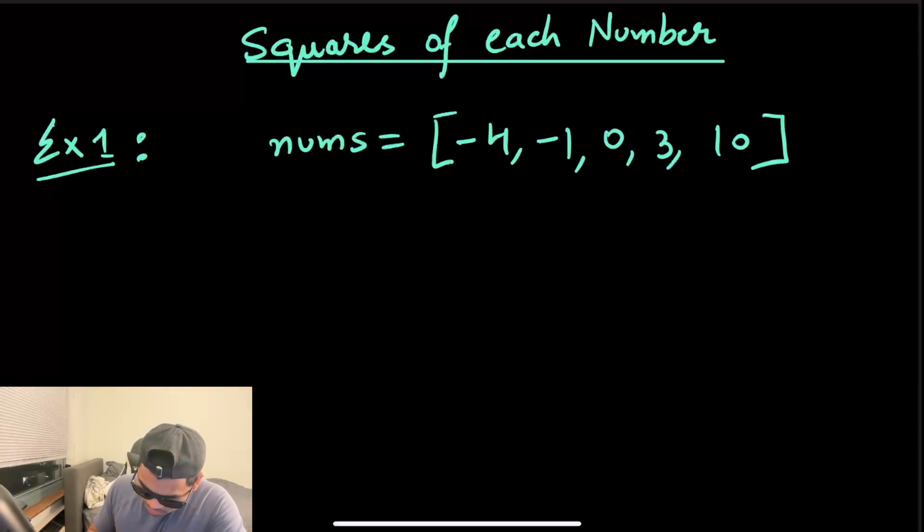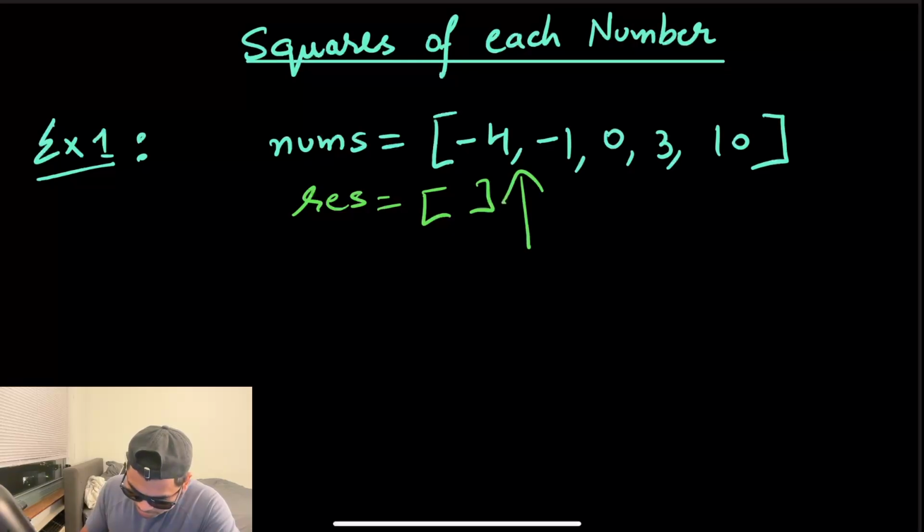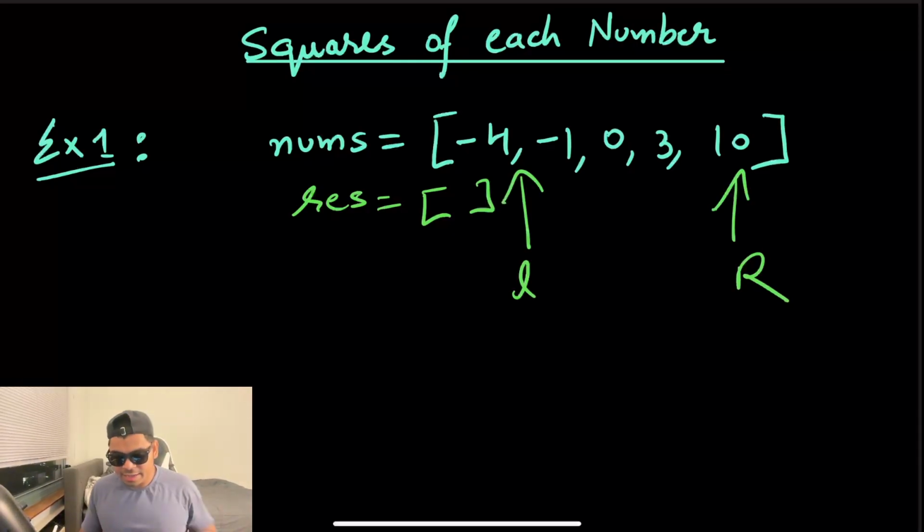So how about we use extra memory? We create a result array, and then we have a left pointer in the beginning and a right pointer in the end. And I know I should have placed this problem in two pointers because there is no binary search here, and I don't think you can even use it. Now I'm questioning why I put that in this category.